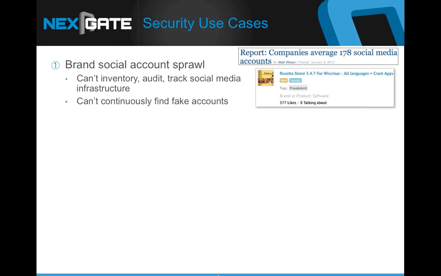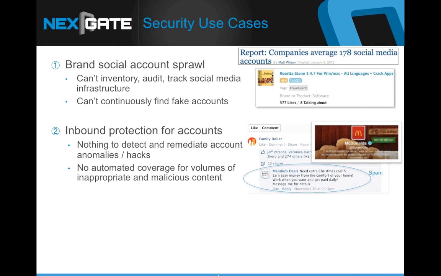If you expand on that and you think about other security use cases, oftentimes it's easier to think about these things directionally, right? But things that are outside of my brand and my accounts that are trying to do me harm, and dealing with that as an inbound protection, right? So looking at the accounts and trying to make sure that nothing is trying to hack it or create an anomaly or take advantage of your brand. And you can see those examples. Alan mentioned some out there, but there have been a lot of high profile, highly visible account hacks, and nobody wants that to happen to their program.